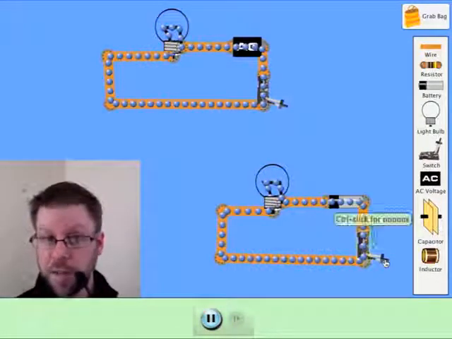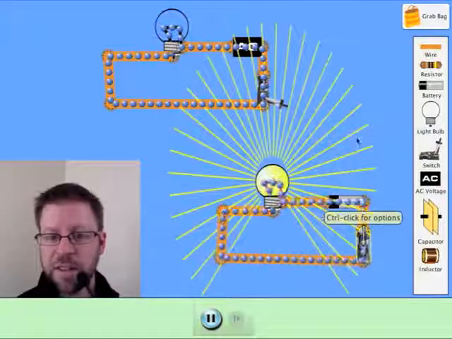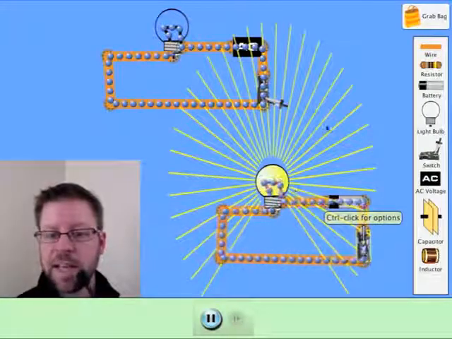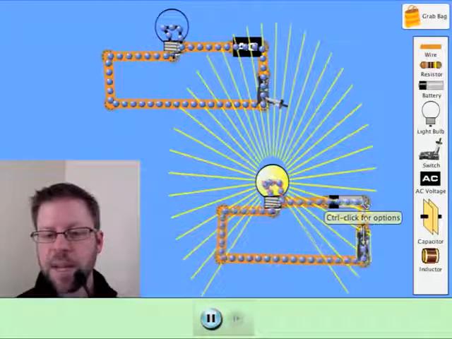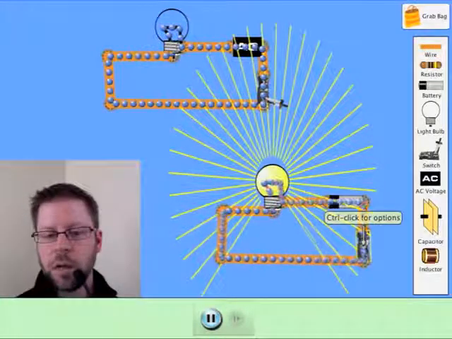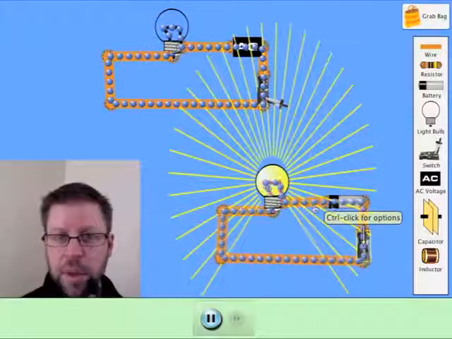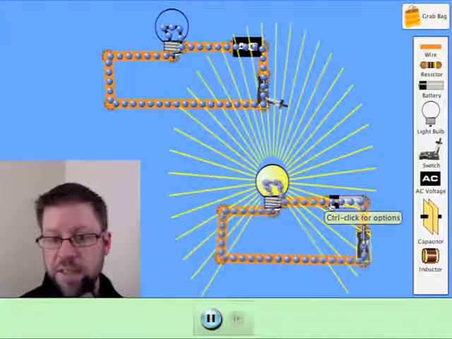So things just sit there static and the light bulb is off. As soon as I close my circuit though, I'm allowing for the electrons to flow. And you can see it lights up nice and brightly. So we have electrons going from the negative terminal all the way through this. It's going to go through the light bulb, and then they're going to go into the positive terminal.